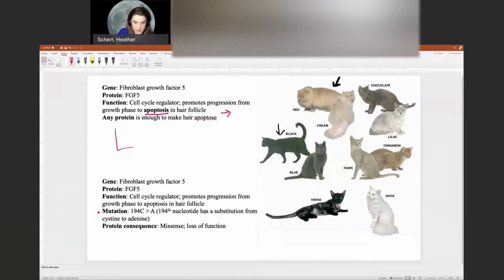that means we got big L, and then little L would be the other one, right? Because that's any protein. So you'd have to have all the protein loss of function. So it's a missense mutation. That means that you have a loss of function of the protein. So without any function of the protein at all, which means you have to have 2 copies of the non-functional, then your hair just keeps growing. So the cat would get long hair.